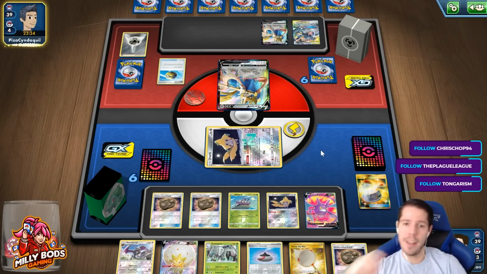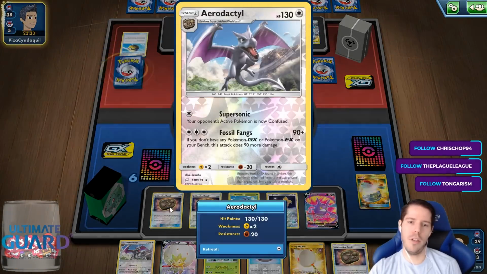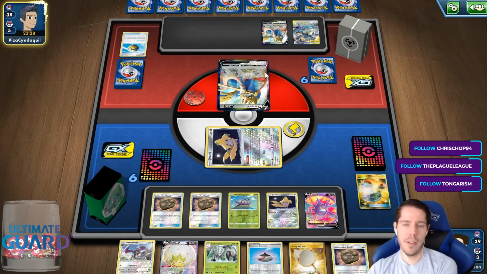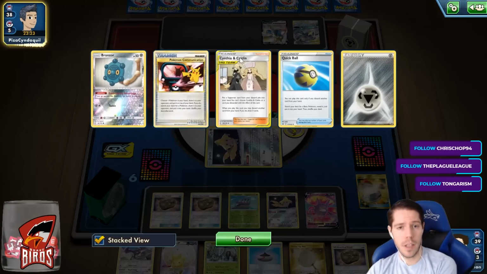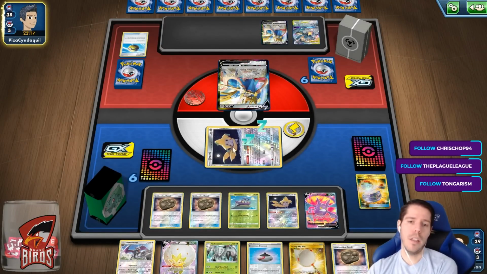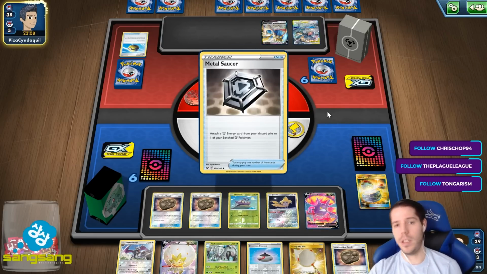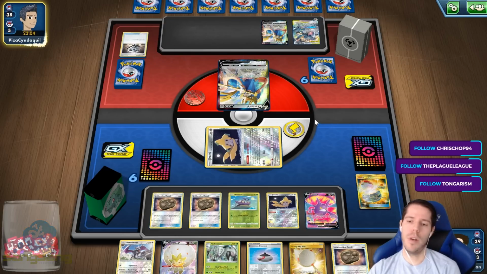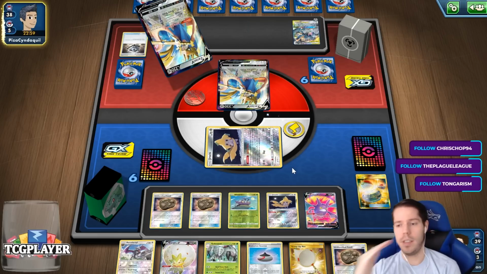What is this, Inaya? This is Golisopod, which does Hard Time Slash, with Aerodactyl, which does Fossil Fangs. So my opponent already has 3 Pokemon, which means my attack is dealing 180 damage. If he ends up benching 1 more V or GX, which he does run, my Golisopod would actually 1-KO Sation. He's also suffering with the energy, but I'm okay 2-hit KOing, because this is not ADP, right? Perfectly okay, actually. The issue with this deck is getting consistent attacks, I feel.